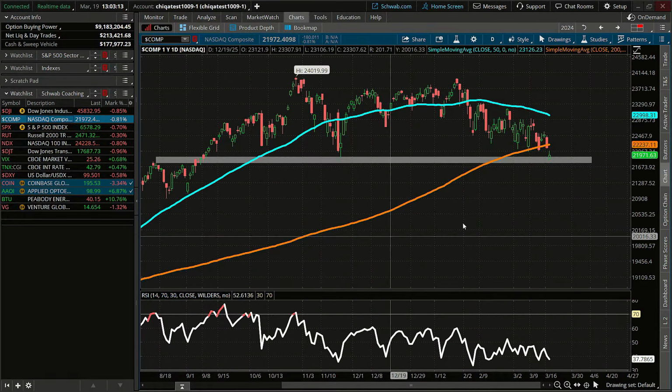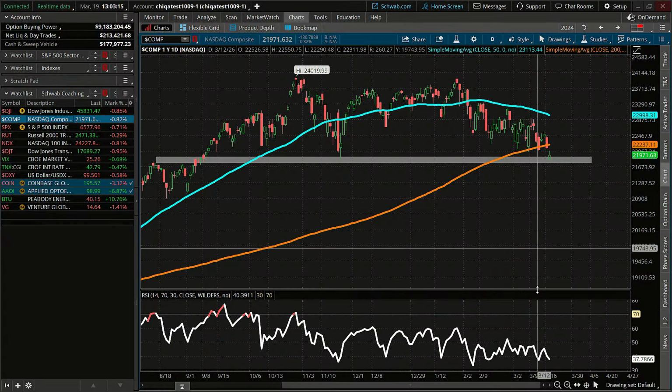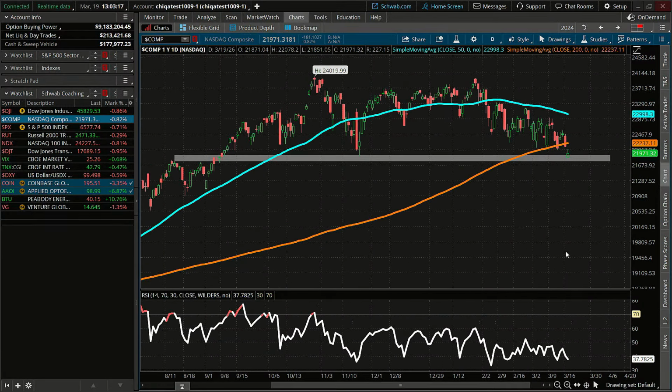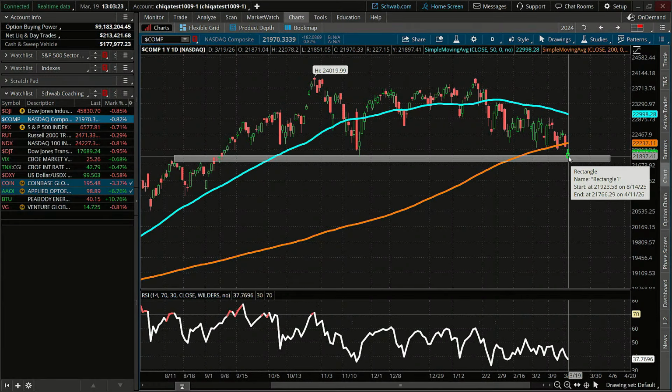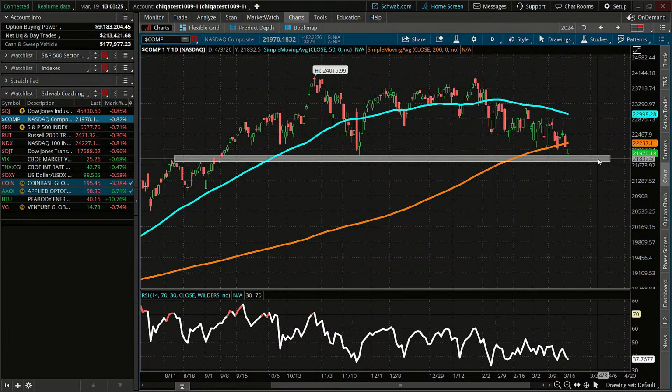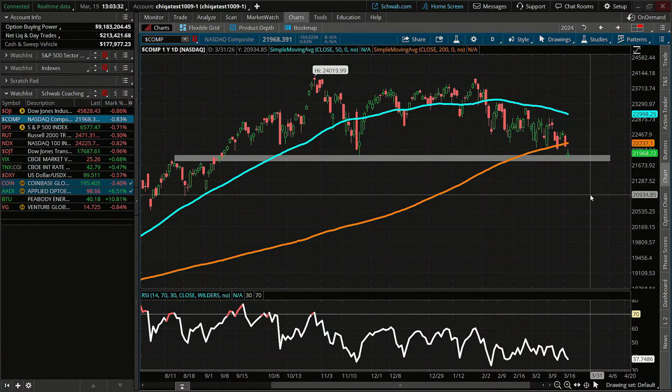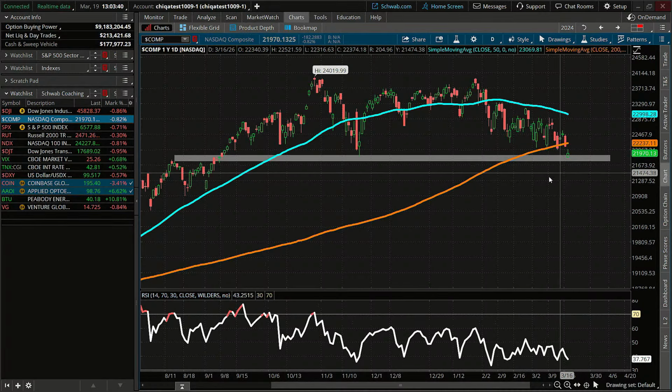We're seeing a similar breakdown in the NASDAQ composite as well, but again, still hanging on there right at horizontal support, which is really that last line of defense there. If we lose this horizontal support right around 21,850 or so, we may be looking a little bit further down near 20,900 where my mouse is down there. So quite a bit more to go there on the downside.